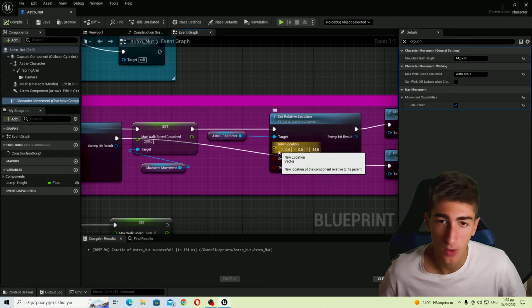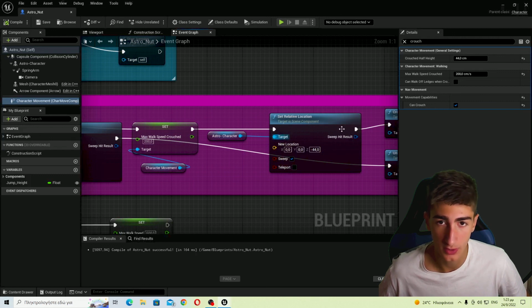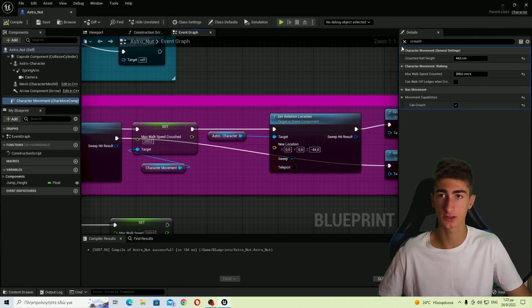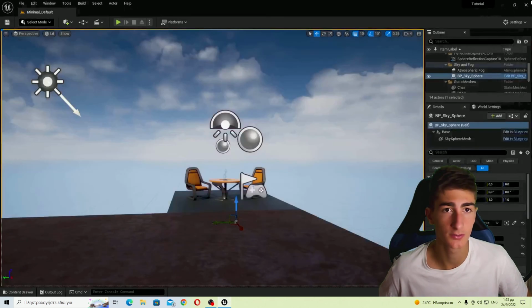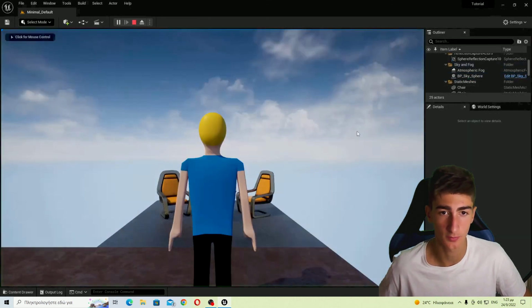Now how to fix that? Set the opposite number of this one to this one. Set a relative location, and this is basically it. So I hope you understand that, but you will when you get more experience.